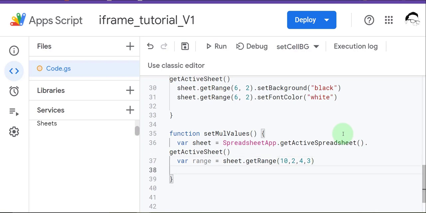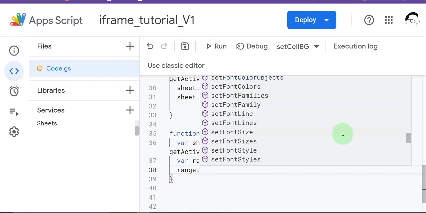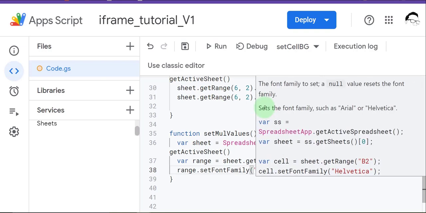And as the next thing, we want to grab this range, and for the range at first let's say we want to set the font family. And maybe if you have been carefully following this course, you are already familiar with my favorite font, which is Oswald. So let's write here.